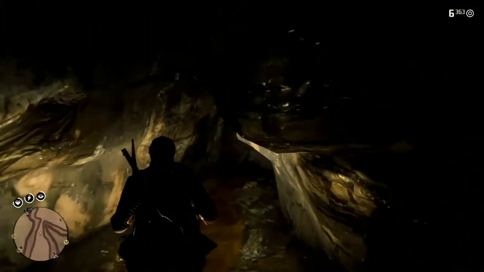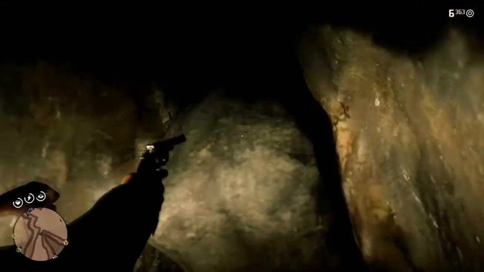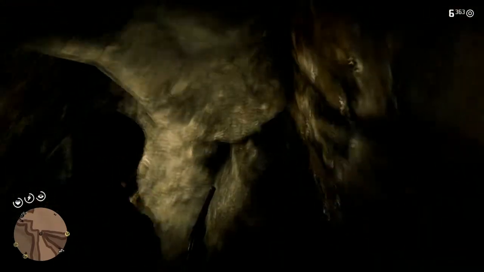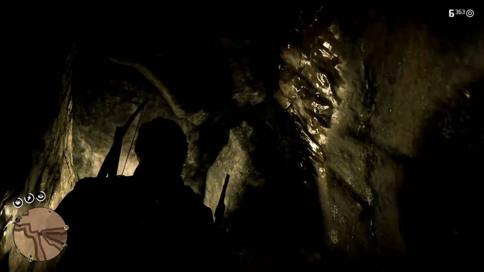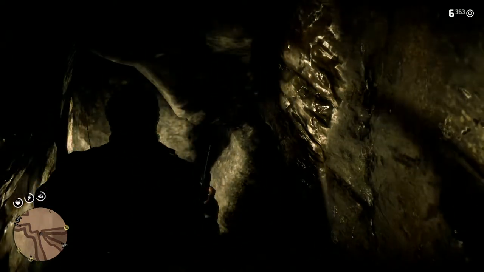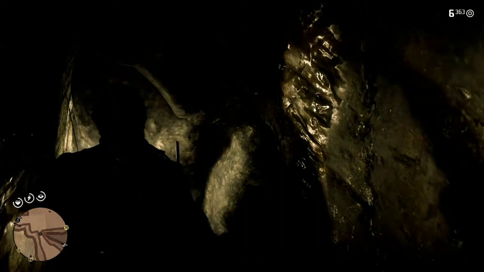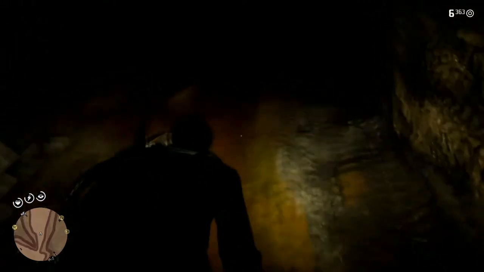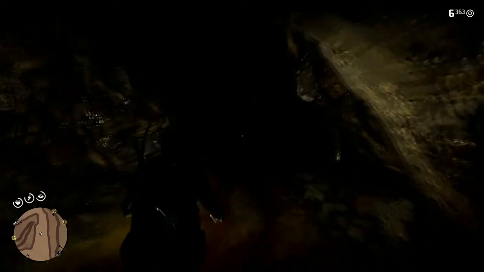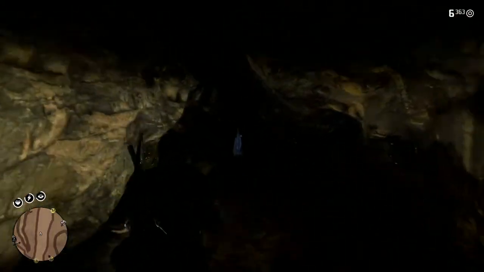Let me go check this, because there's got to be something. Like, there's a random hole there. This is bizarre to me. Hold up. Like, is there really even a reason to be here? Let me go back out to the mid, like, the area of light. I'm confused what you're supposed to do here.